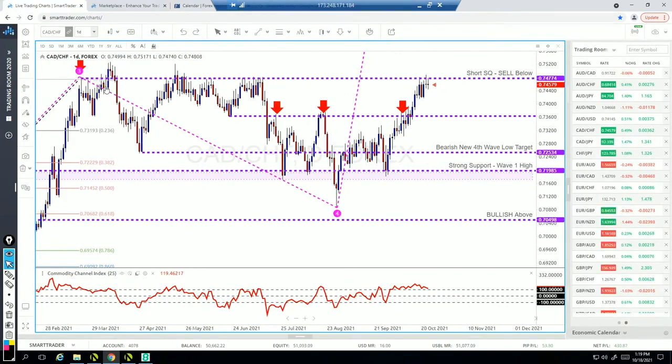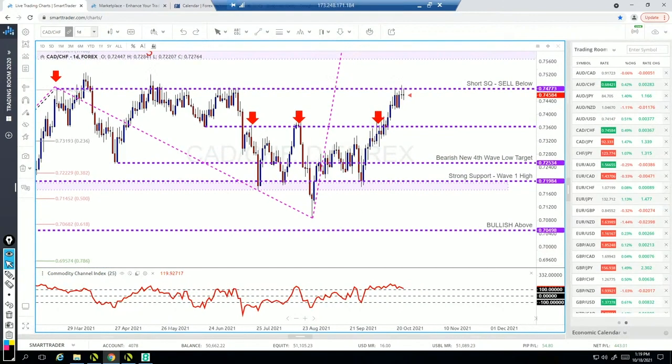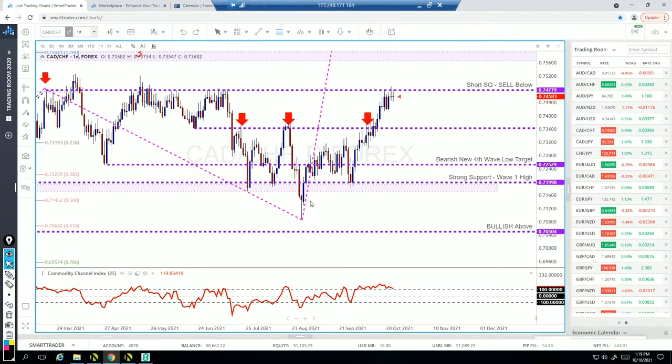So if you go ahead and take a look over here, this is a strong resistance right here at the top. Strong resistance. I think once Chris sees this, he might be selling this one as well. And if you look at the swings going up, that's always important to me. How much more can the market move up? Well, if I drop my swings, take a look right here. We've created a wave 1. We've got it all the way up to the 1.618 right here. Dude, I'm expecting this to fall.